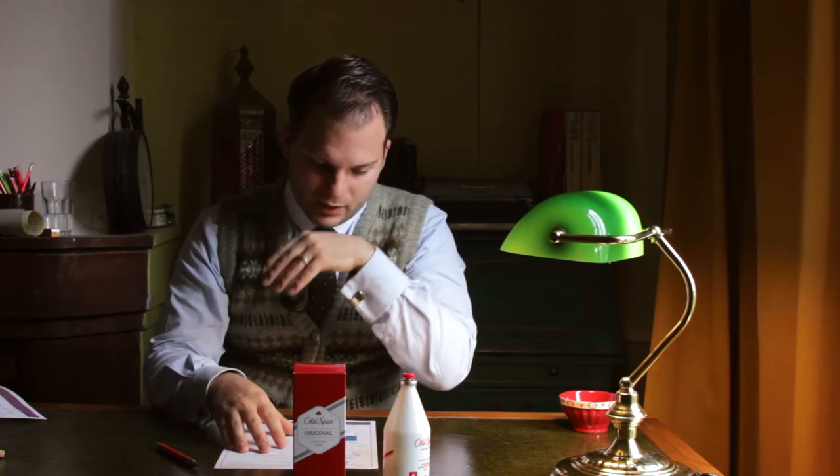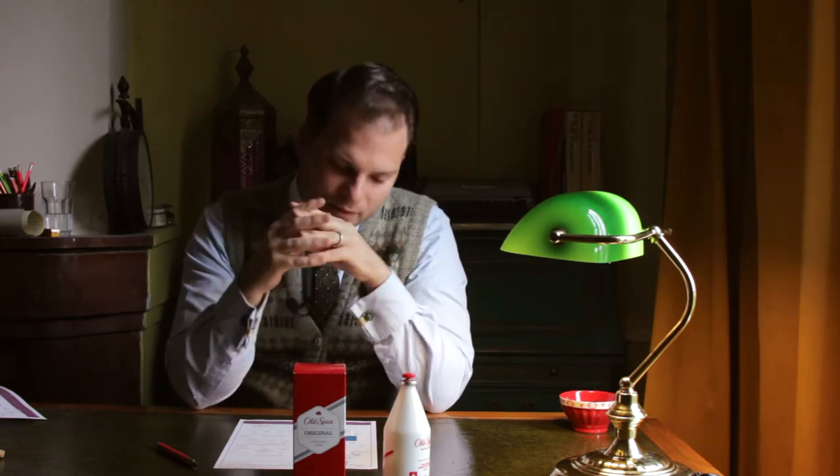Old Spice is a spicy amber oriental — part of the oriental family. It is almost a classic amber fragrance, except it's a bit spicier; it's got some aromatics and some oriental spices too. Now we're getting to the heart: there is a nice floral blossom in there, a little burst of jasmine and carnation, and then the dryness of cinnamon bubbling underneath. This is why it's a fantastic winter fragrance — you've got all these spices. It feels like you're drinking mulled wine: the oranges, the spices, the cinnamon, the nutmeg. It's mulled wine.